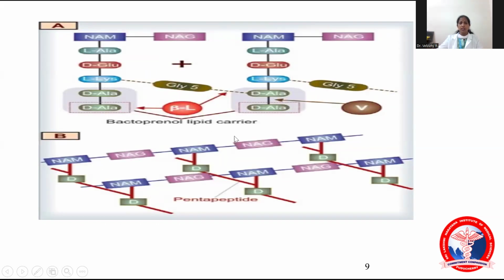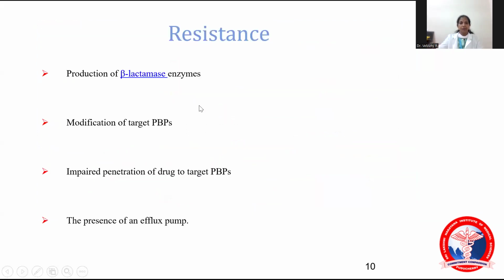Coming to the action of penicillin, penicillin will bind with the penicillin binding protein and block the transpeptidation reaction in the bacterial cell. So this transpeptidation or cross bridging is inhibited. What will happen? The integrity of the cell wall is lost and improper cell walls are formed. This improper cell wall retains fluid, or fluid will go inside and the cell will swell and burst. So this is the action of penicillin.